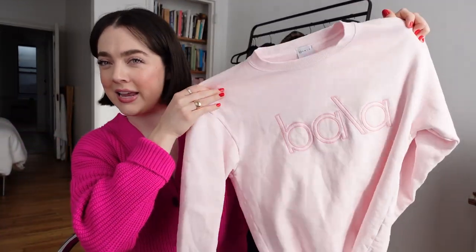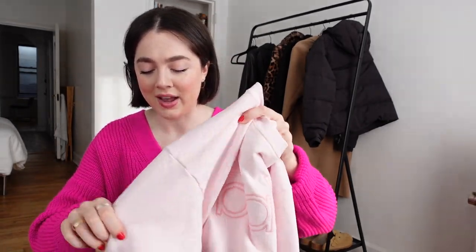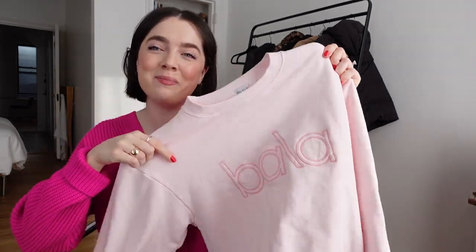This crew neck was literally one of the first things I touched and I was like, oh my God, so cute. It's a Bala Bands — they make those really trendy ankle weights and hand weights. It's an extra small and a little snug on me, so I have it listed on my Poshmark. It's a really pretty pastel pink, giving ballet core vibes. I wish it weren't an extra small — I would love this with leggings, chunky white socks, white sneakers, and headphones for a hot girl walk. The quality is really impressive and it's all embroidered with a thick fabric.